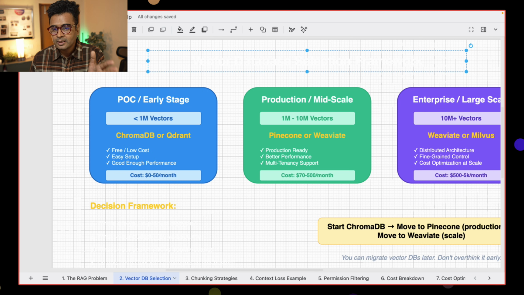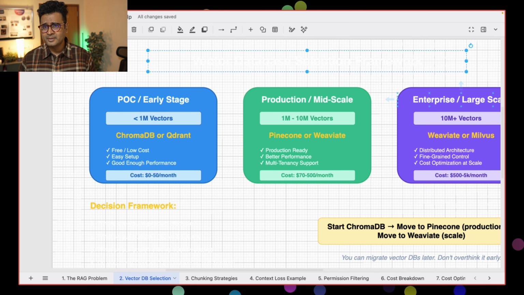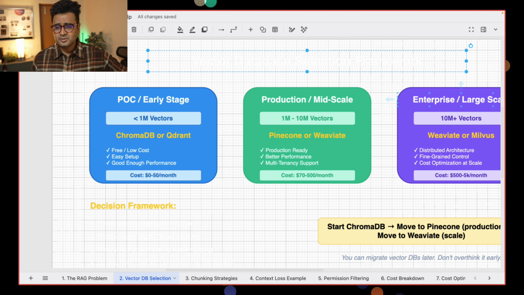So scenario one is the POC or early stage, where you have less than 1 million vectors. Then ChromaDB or Qdrant, self-hosted, would be your first choice. Let me tell you why. First and foremost, it's free or low cost. It's easy to get started; you can just do a pip install or Docker run. It has good enough performance for this limited number of vectors, and the best part is you can migrate later.